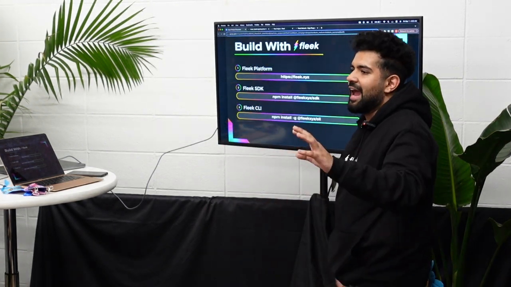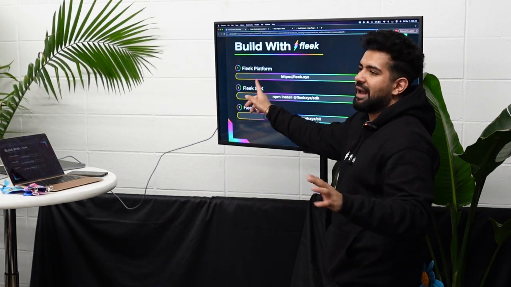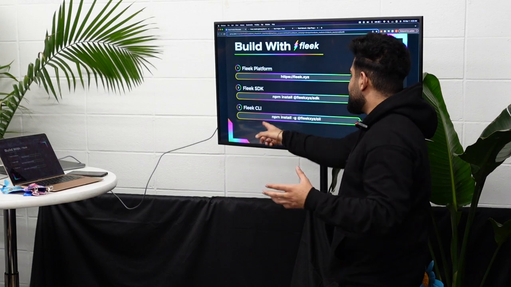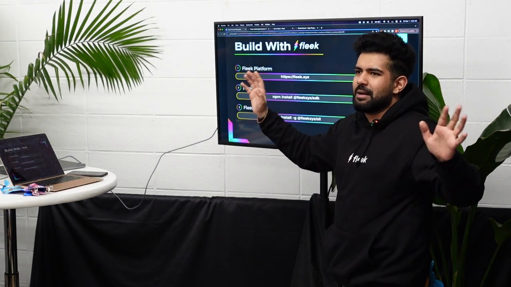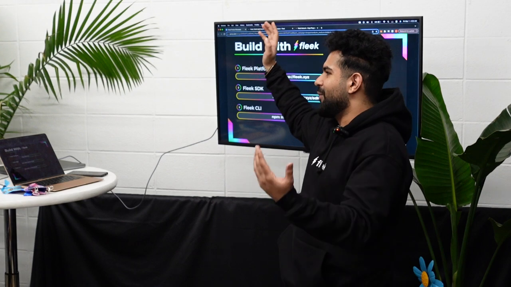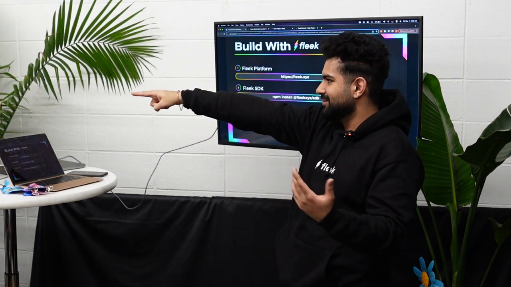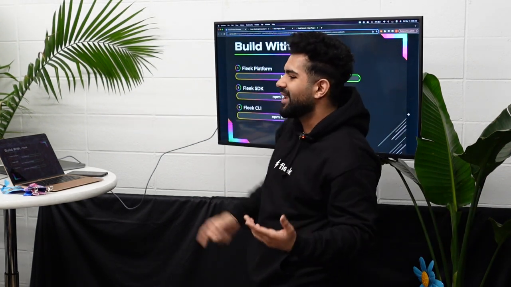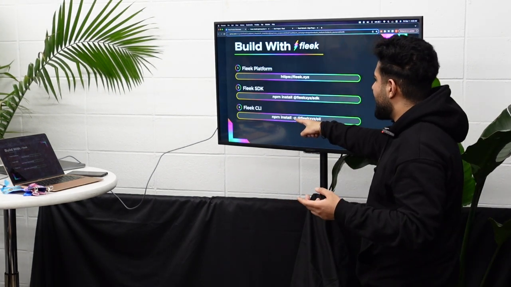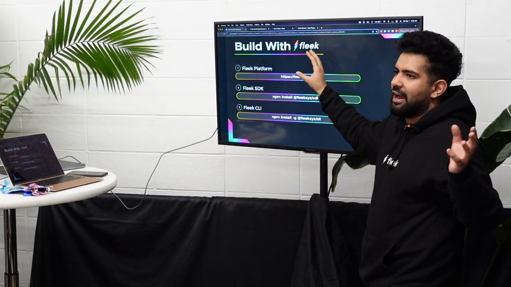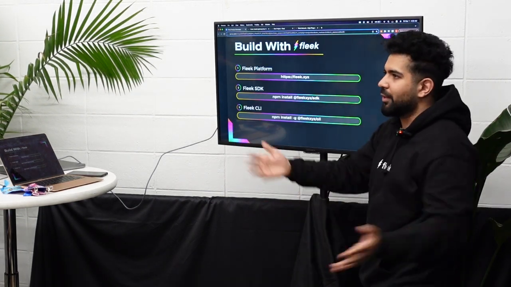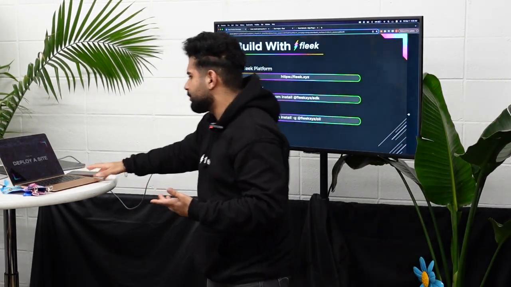Finally, with the Fleek CLI, you never even have to go to the platform. You can just build scalable applications using Fleek, using the CLI. Can anybody tell me the full form of a CLI? Come on, full form of CLI. Any developer. Command line interface. Good job. Command line interface, right? So the reason we built this is so that you never even have to go to the platform. Without the website, you can do all of this and more. And I'm going to walk you through that in just the next step.